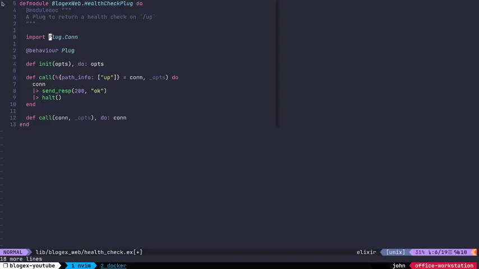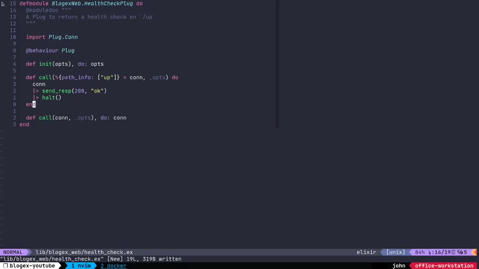So basically, it's a simple module. It's going to check the path info, and if it's up, it's going to answer with HTTP status 200 and put the content to OK, and then it's going to stop the connection. Okay. The next thing is to put our plug in the endpoint.